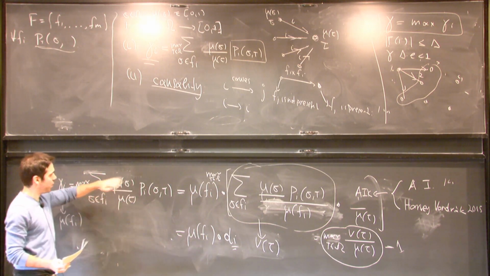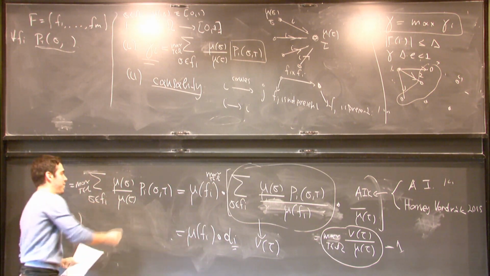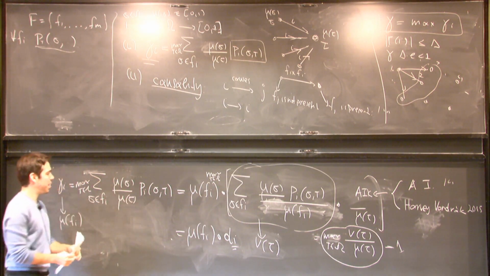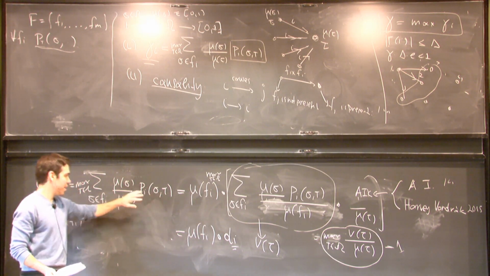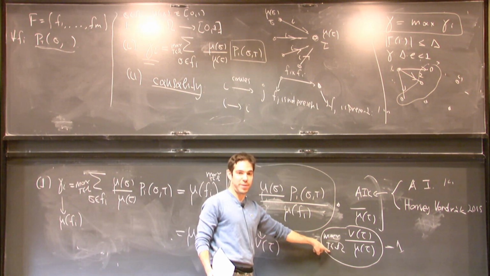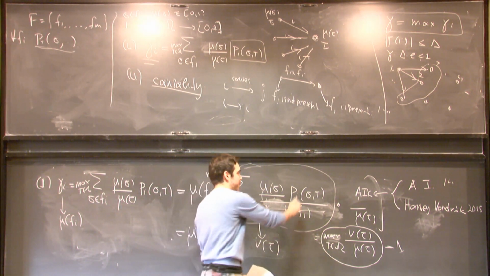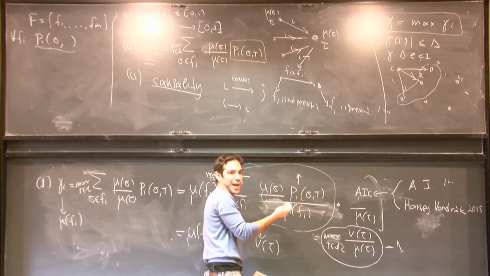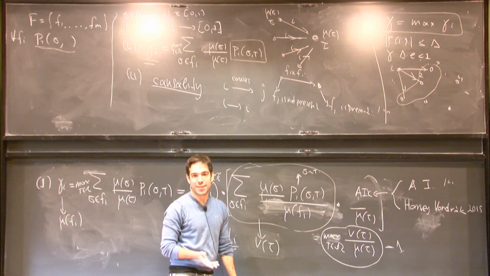So let's say I want to design an algorithm that wants to minimize this expression here. I give you a mu, and I want to come up with rho i's or pi's that minimize this expression so that this ratio is always 1. What's a trivial way to do that? It's simple. I just sample from the measure. So my actions could be that I just sample from the measure. Why is it not a good idea?